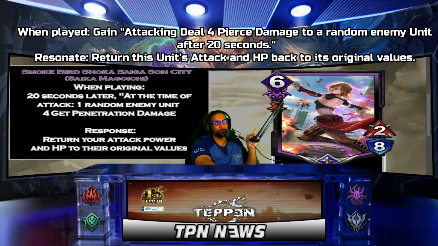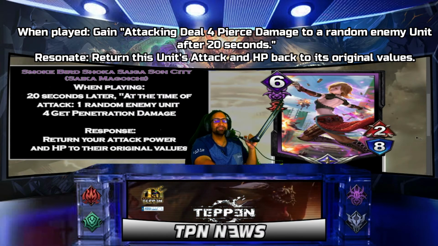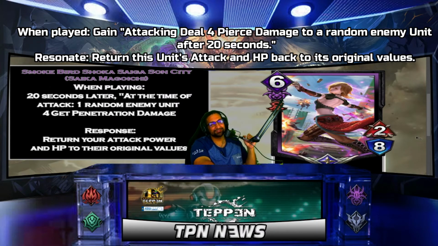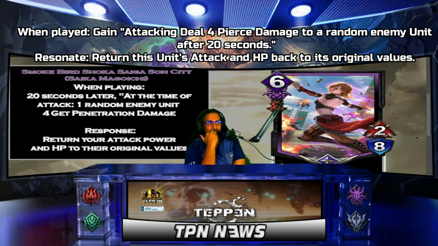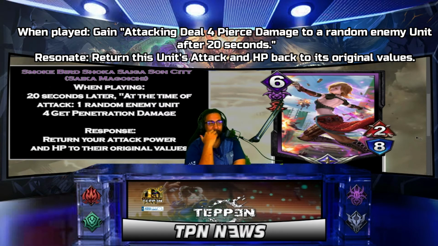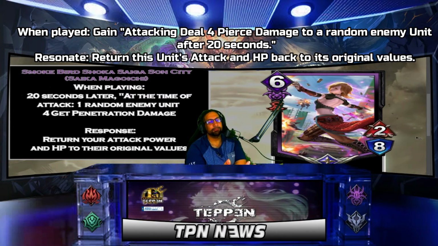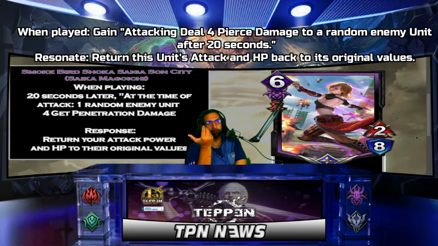Resonate: return her attack power and HP to their original values. So she can never really die if you're resonating. Only thing that sucks is you can't really buff this card, right? No, you can't really buff her. You can give her a buff if you really want to, but the minute you activate a card, you're resetting her value, so she's not really worth that.